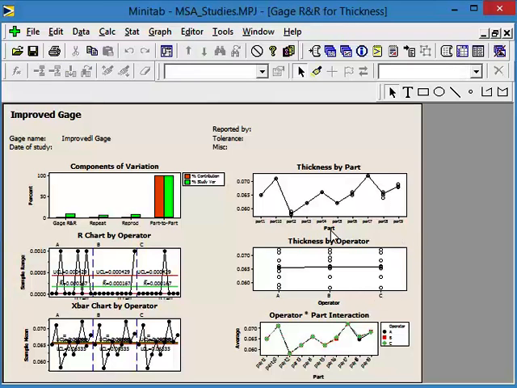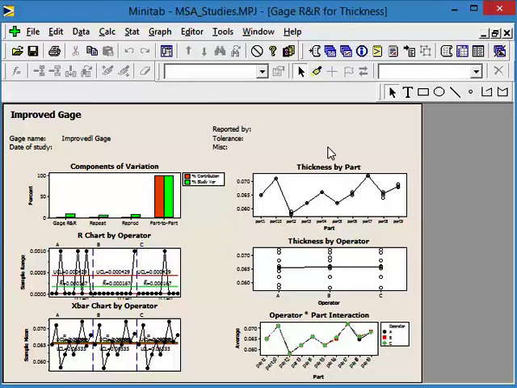Oh yeah, now that's what I'm talking about. All of the variability is sitting here in part to part. There is virtually no variation in the gauge R&R, repeatability, and reproducibility. We can see that our control limits are smushed together because there's low variation. The operators look the same. They don't look any different. We can see dramatically that there are differences in the parts with very little variability about the measurements, and all of our operator and part interactions track right along nicely, almost identical.